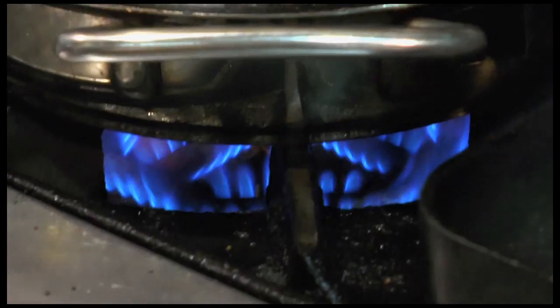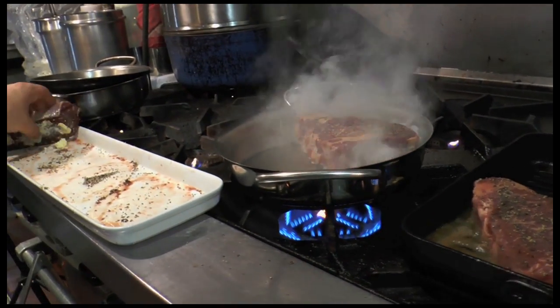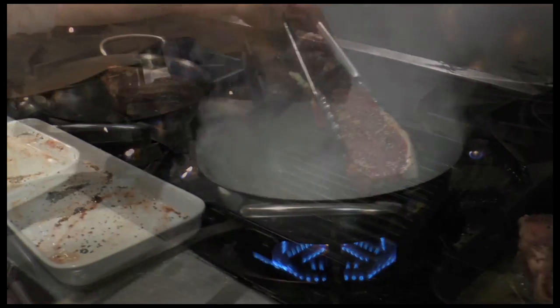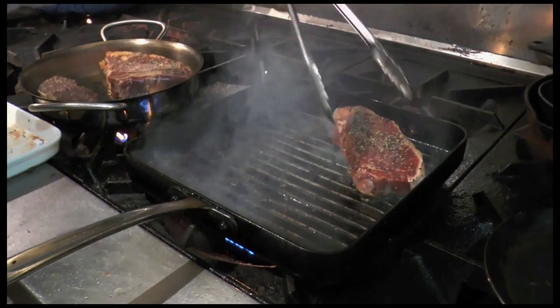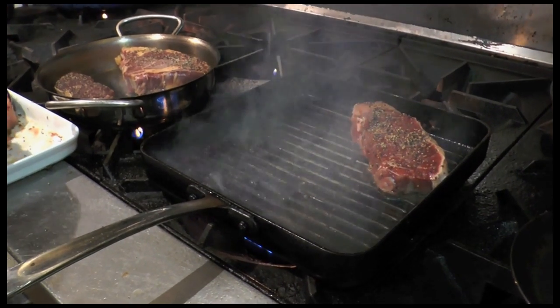The pans are blazing. I really need to control the temperature. I'm going to cook both grass-fed, grass-finished steaks in one pan. In this pan, we're going to put the grass-fed, grain-finished steak.